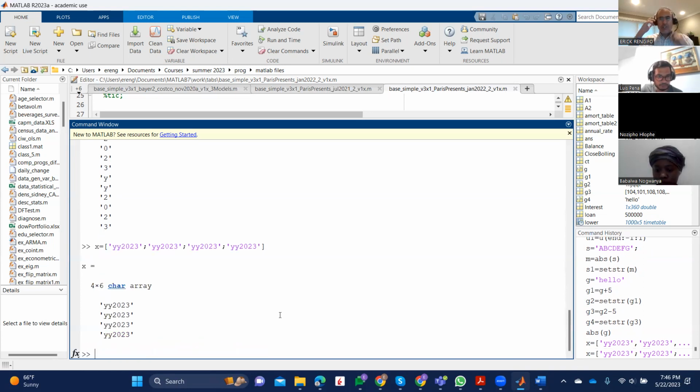Sometimes, guys, when you work with the census data, for example, they always have these funny ways of giving you a TXT format, and the TXT format has joined together letters with numbers. And you know, you cannot do anything with these things here. You want just the year. So what I can do is create X1. And X1 is going to be, from X, position 3 to 6. 3, 4, 5, 6.